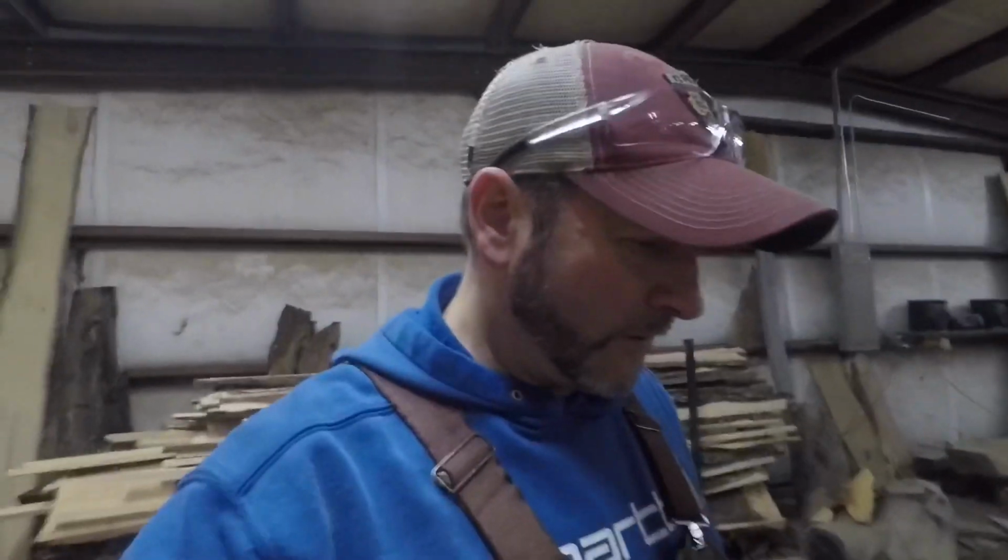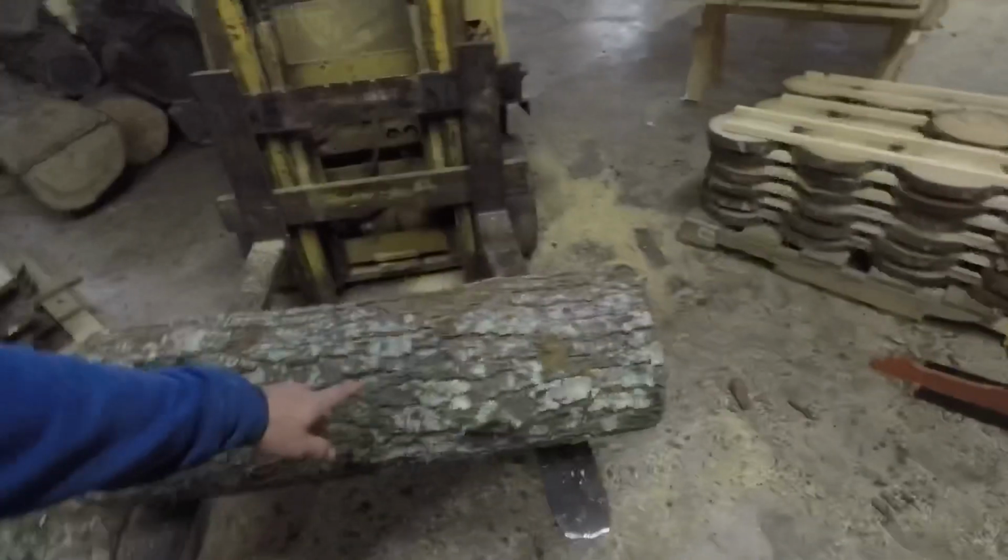Hey, welcome back. This is going to be my little cookie experiment. I've cut many in the past, and they tend to split. It's known they do. So these are all fresh pine logs, white pine, somewhere in the 10-12 inch diameter range. They were actually cut yesterday.